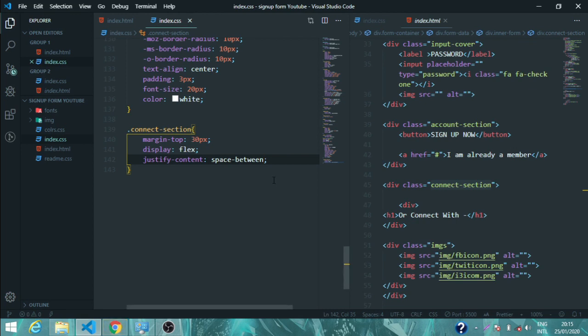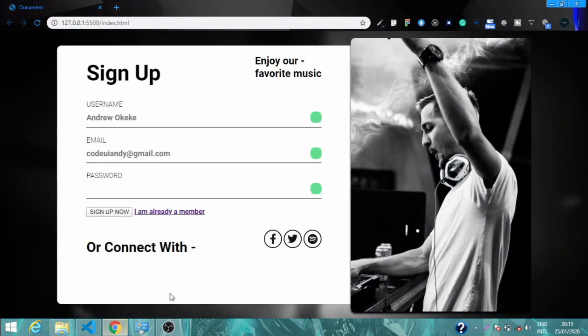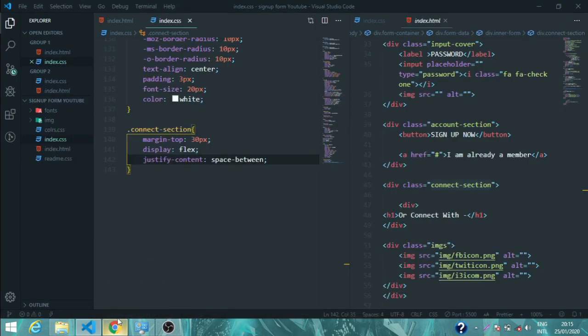So what next are we going to do here? If you look closely, you'll find that this image and this text are not on the same level, because by default this text has padding and the text is much longer than this icon. So because of that, I'm going to add some padding top to the A tag.